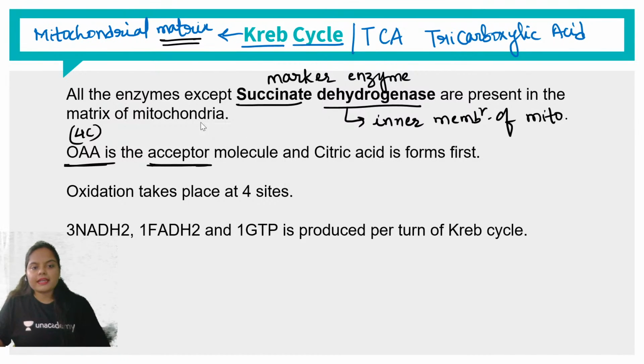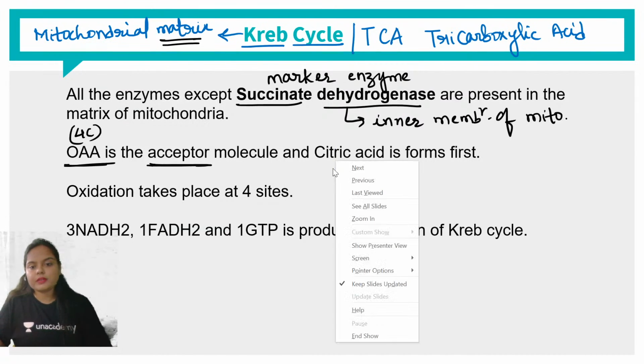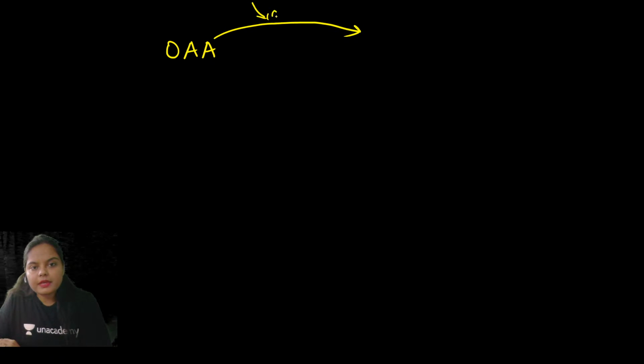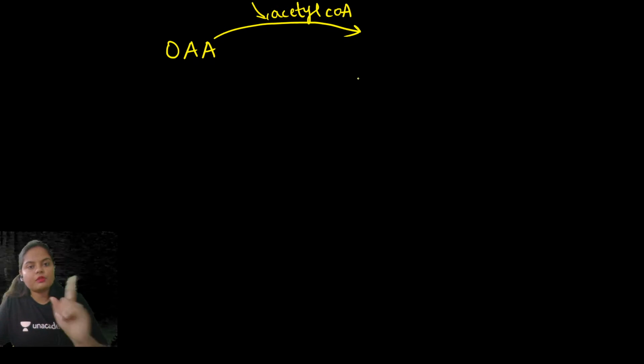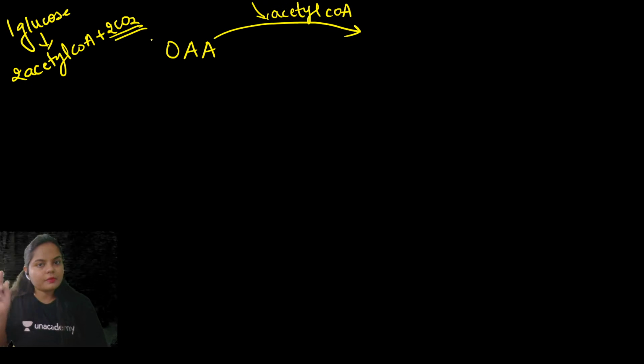So let us move ahead and have a look at the various steps of the Krebs cycle. See what's happening. This is oxaloacetic acid. Now acetyl coenzyme A is entering. First of all, we will consider the cycle with one acetyl coenzyme A molecule. But we have to keep this point in mind that from one glucose molecule, 2 pyruvic acid are formed, and from those 2 pyruvic acid, 2 acetyl coenzyme A will be formed. That means from one glucose, there are 2 acetyl coenzyme A, plus 2 CO2, which we have already received during the link reaction.